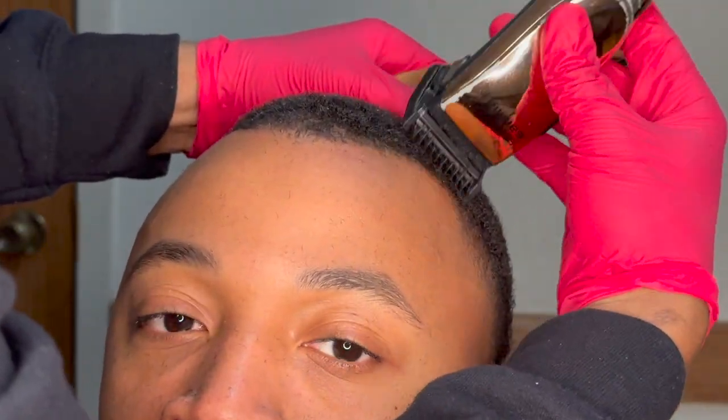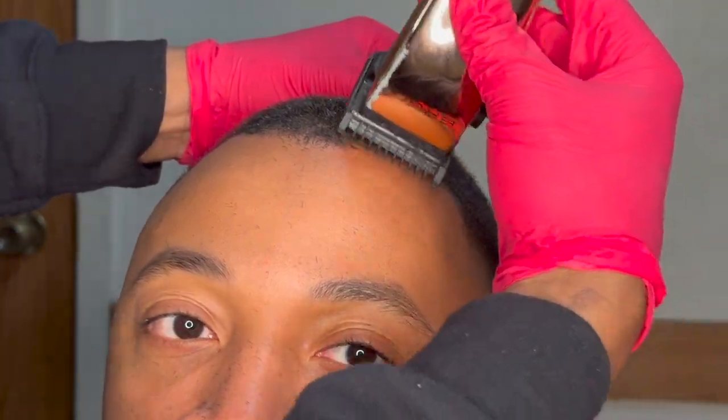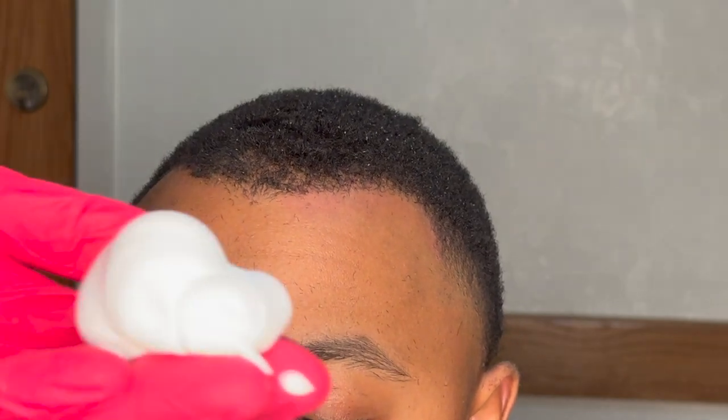So now what I'm doing is I have my number one guard, and I'm just trying to lay that hairline down. I want to lay them little hairs down, man, because that's a very important step when it comes to lining somebody up. You don't want to just attack a hairline. You got to prep the hairline. So what you see me doing is taking that number one guard, and I'm just going down with the grain.